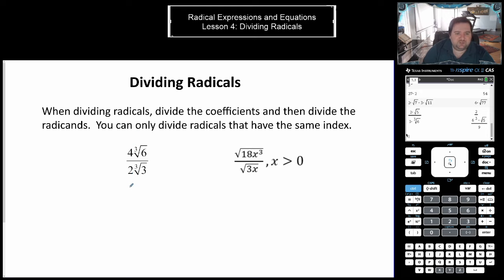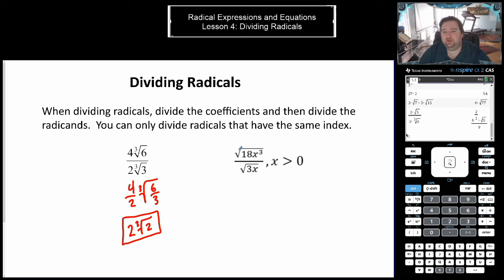Let's divide the coefficients here. What's 4 divided by 2? Let's just start by doing that. 4 divided by 2. Let's move it under one radical. 4 divided by 2, and we're going to divide the radicands here. So we're dividing the coefficients, and then we're dividing the radicands. What's 4 divided by 2? It's a tough one. That's 2. And then on the inside of the radicand, we have 6 divided by 3. Ooh, that's also 2. 2 cube root 2. That was a tough one.